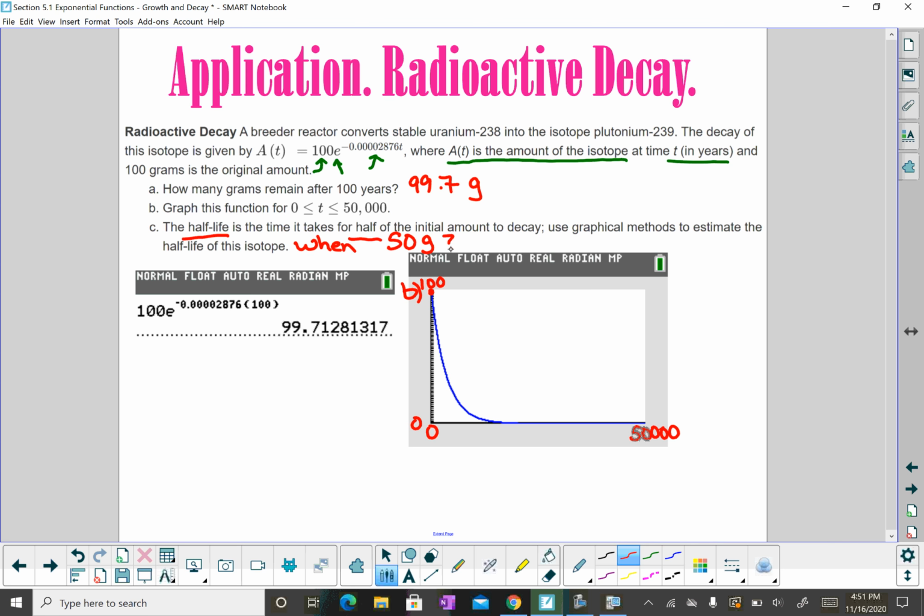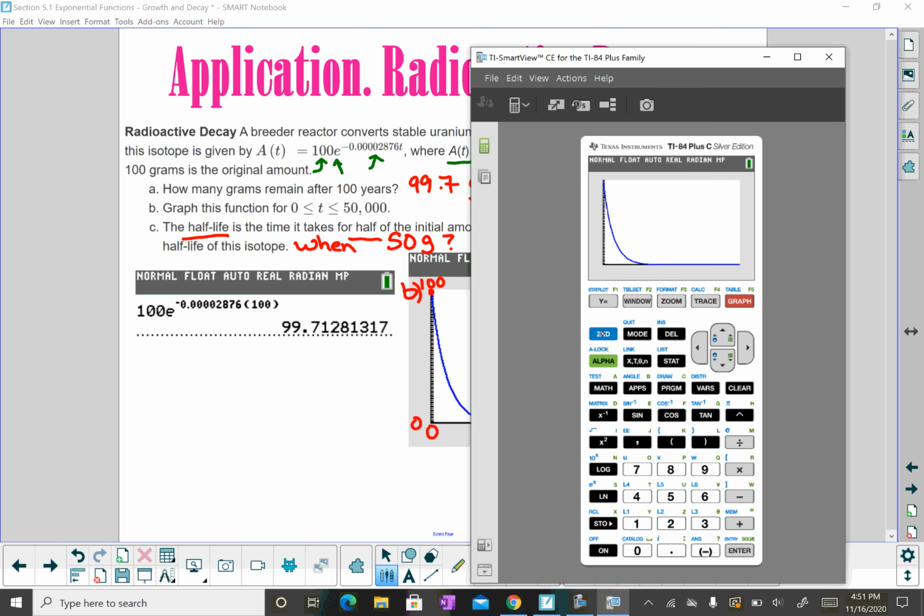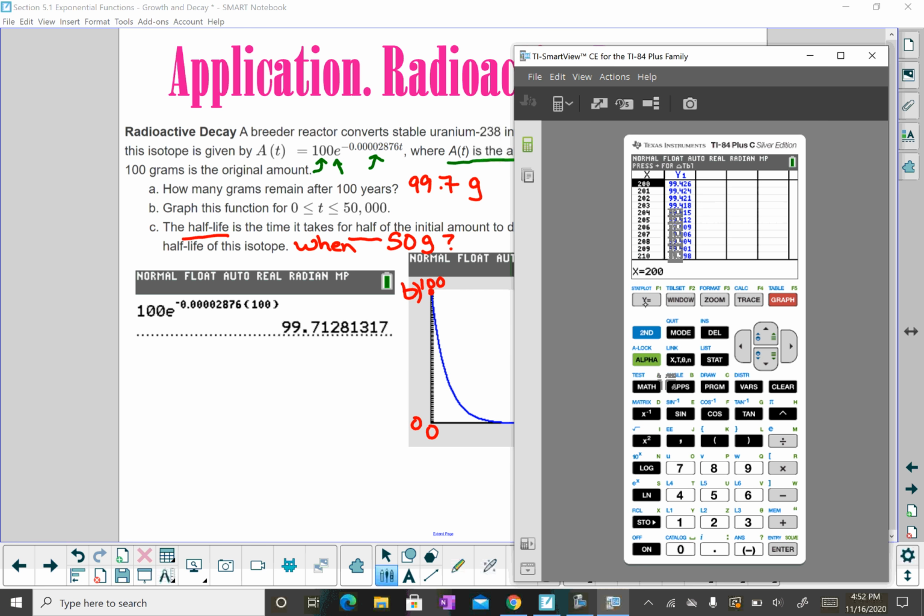So we can again use our table of values to help us here. We just have to know what we're looking for, and we're looking for half of the original amount, 50. So let's scroll down here. And this may take a while. So let's kind of jump ship here a little bit. I'm going to go to table set, and let's scroll to, like, instead of 67, let's scroll to 200. And let's see where we are. Okay, we're still in the 99s. This is going to take forever. All right, so I don't want to play with that. Let me show you another way you could do this.